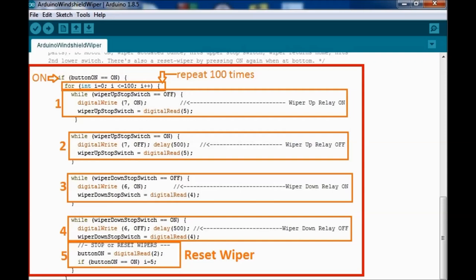So if it rains a lot wherever you are, when you click on the on button, it's going to keep on running 100 times or 1,000 times, whatever you set it to. So you have to change this number. This is very basic. You have to set it to something. If you press the on button again while it's in the park position, in the down position, then it'll turn off. We're going to see that all the way down. It says reset wiper, and that's why we coded that particular little section in there.